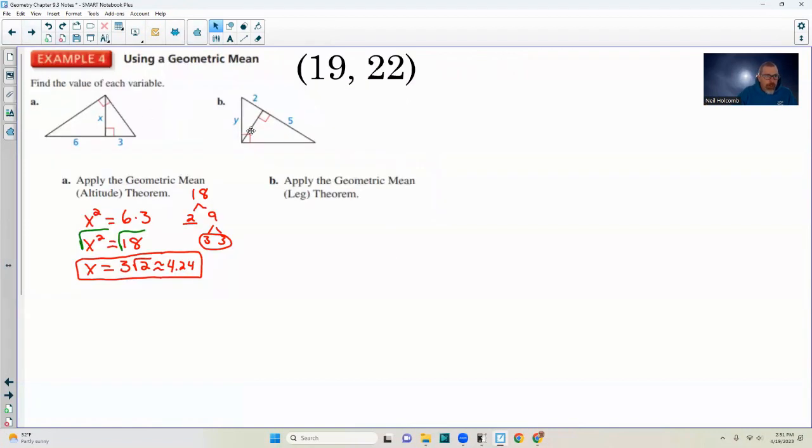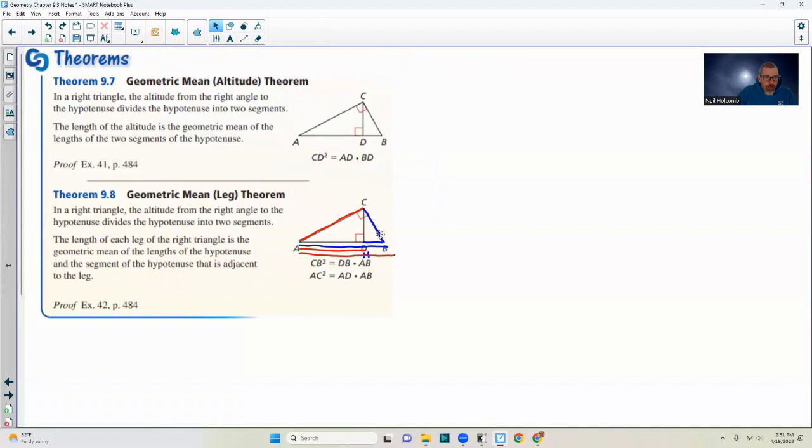So let's just take a look at what we have. We have a right triangle where we know one leg and the two pieces of the hypotenuse. So we know one leg and two pieces of the hypotenuse. So how about I get rid of these red lines? Or actually, I can get rid of the blue. Okay. So we know this piece, and we know this piece, and this whole thing.